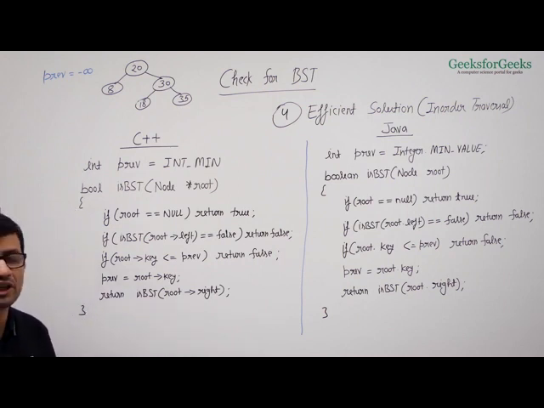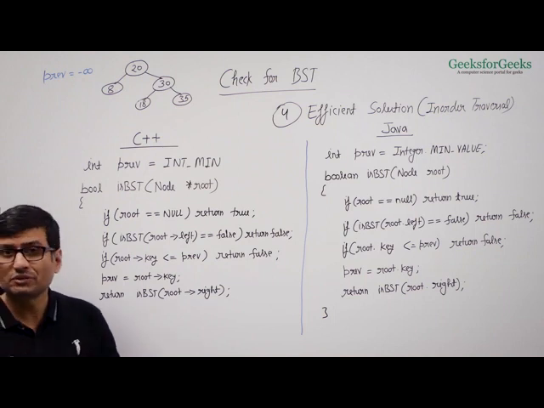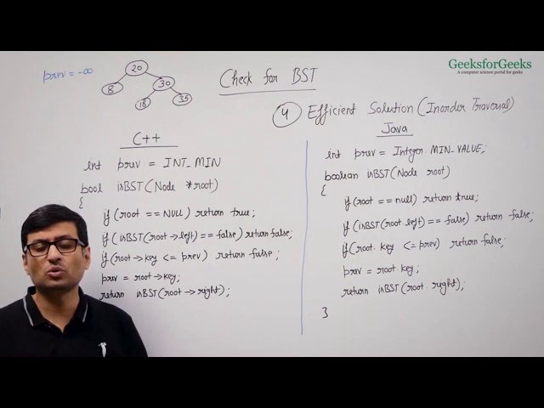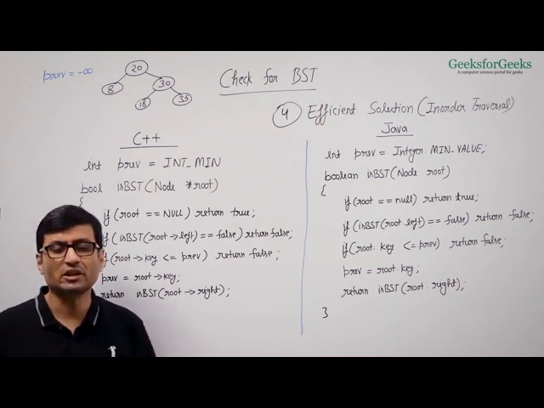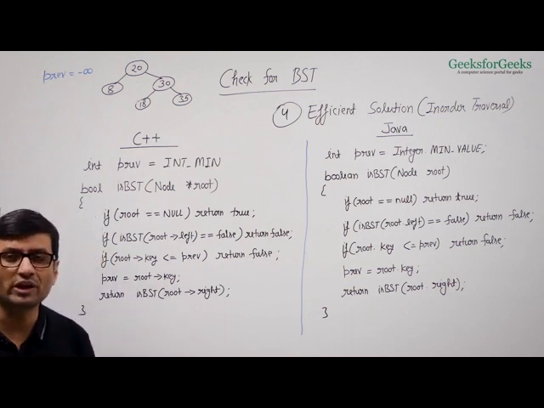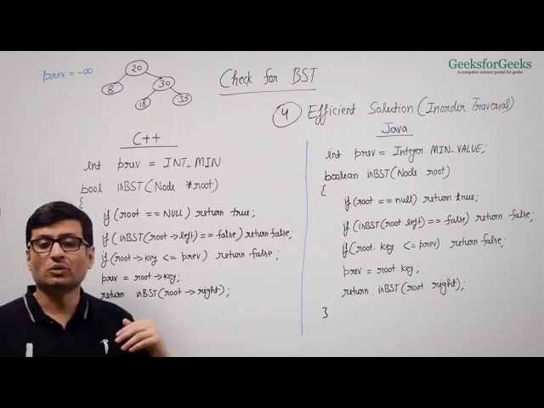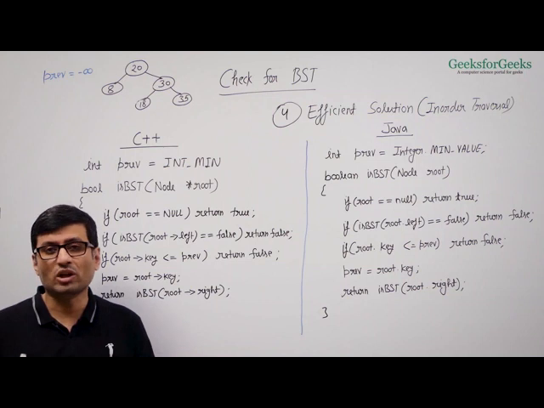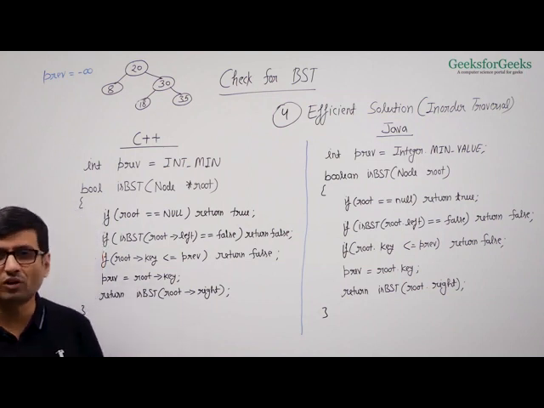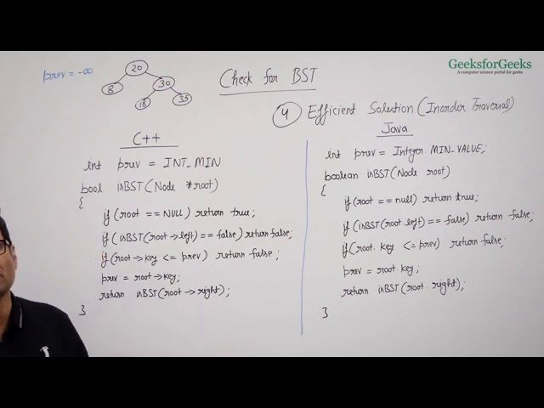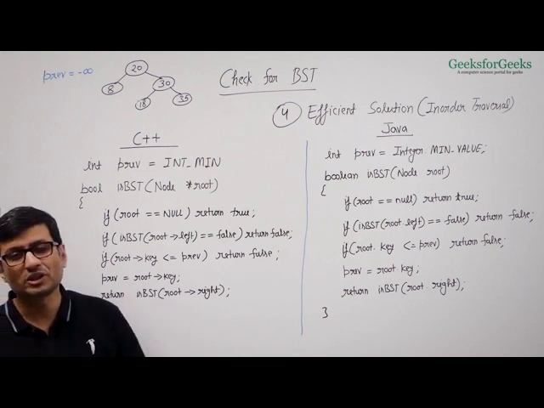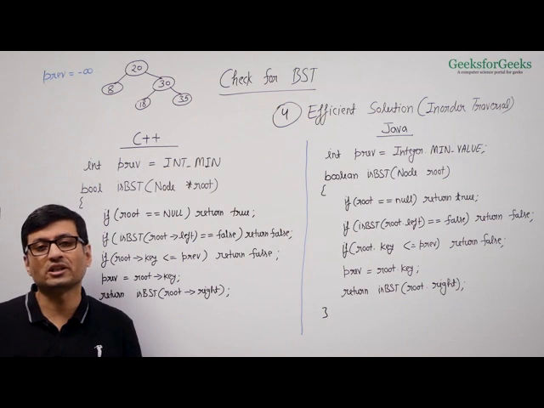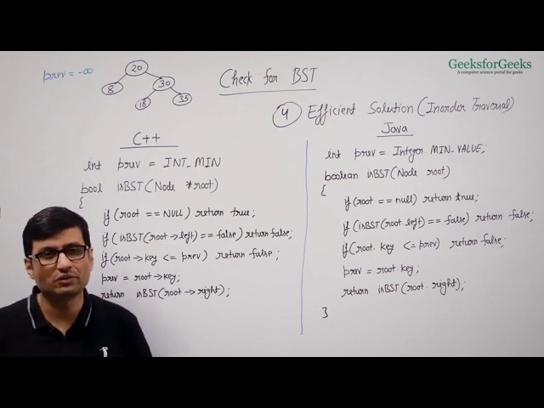Then we check for the current node. Once you have checked for the left subtree, your previous should be appropriately set to the in-order predecessor, the node which just comes before in in-order traversal. So once you check for the left subtree, you check if previous is smaller or not. If not, then you return false. Then you check for the right subtree. So if you check for these two things, then your answer depends upon the right subtree. If the right subtree returns true, then you return true, otherwise you return false.